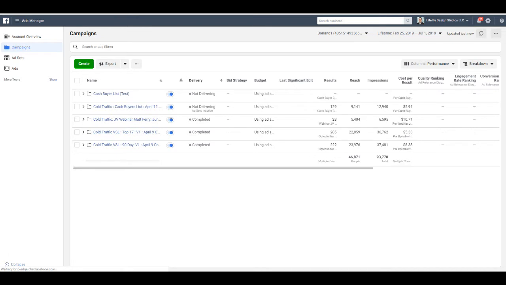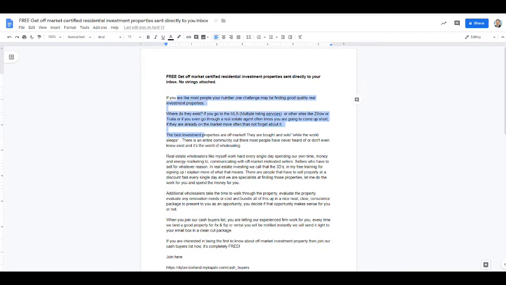So you guys can see here, cash buyers test is already over there. It takes time for Facebook to review the ads and then make them active. If there's something wrong with your text or something Facebook doesn't like, it's going to say, I don't like your ads, fix these things. Because there's rules to advertising on Facebook. And so you want to make sure that your header and your text doesn't have anything dicey in it, like get rich quick type of stuff, that Facebook's going to flag it and deny your ads.